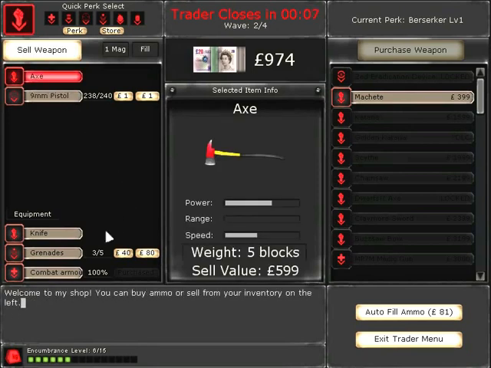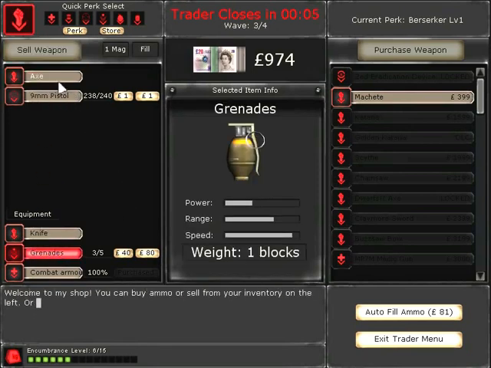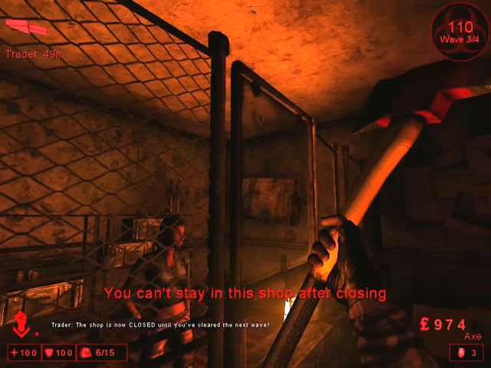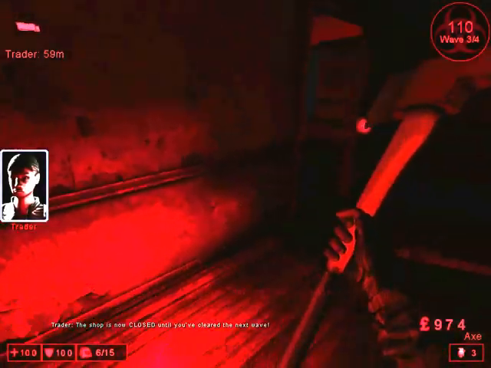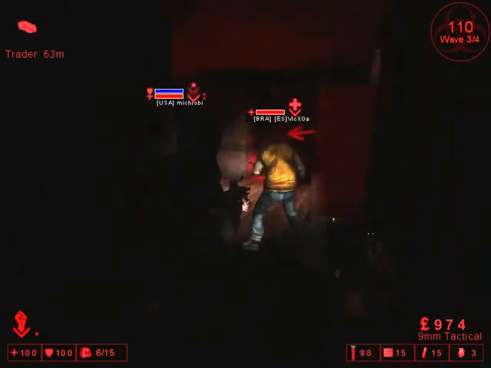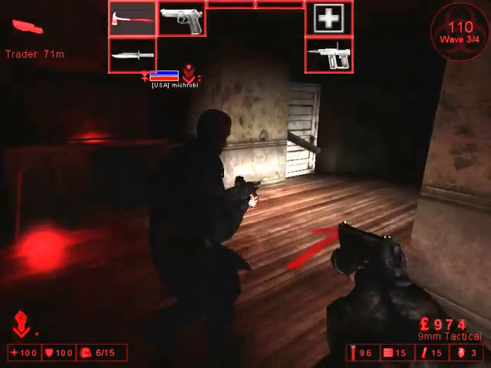How much can I sell this for? Can I sell these? No, can't sell those. How much can I sell it for? Sell value $5.99. It's not gonna give me enough. I should have picked up the rest of that money. I can't see anything unless I have my pistol out.